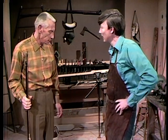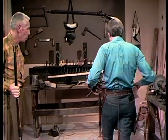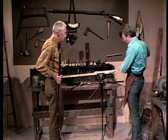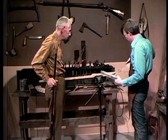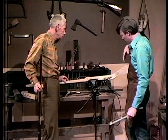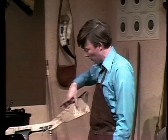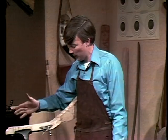Certainly can. Well, you've been busy on this gun, and I'd like to watch you work on it some more. Yes, sir. To see how you do it. Well, as far as I've got it now, I've got it to the stage where I take the rasp and cut it on down, and then this is one of the hardest parts, and then I put my ornamentation on and stain it with an old type stain.